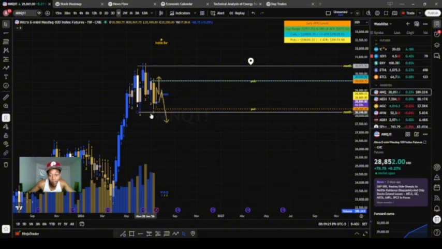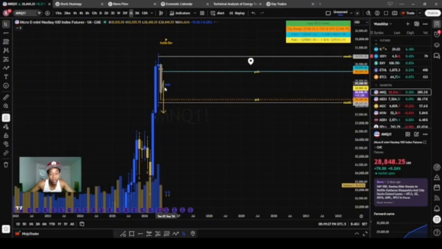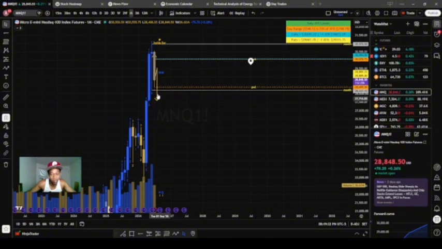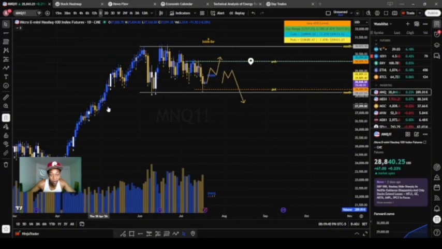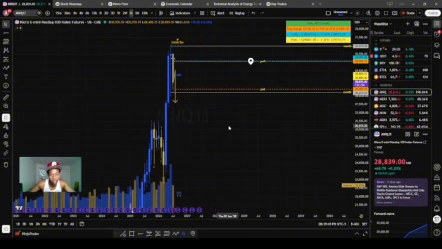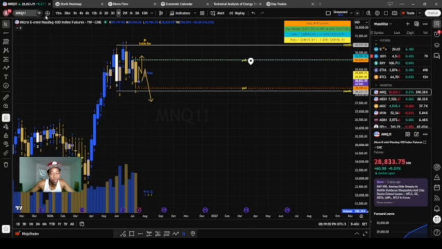NMQ is near the monthly, near the June monthly. So if we break out of the June monthly, then we will really be in a bearish trend for the monthly. Not a major bearish trend, but for July. July still has about 2 weeks. So if NMQ breaks this level right here, then we're going to be officially bearish for July. Officially bearish for July. So be on the lookout this week for NMQ.